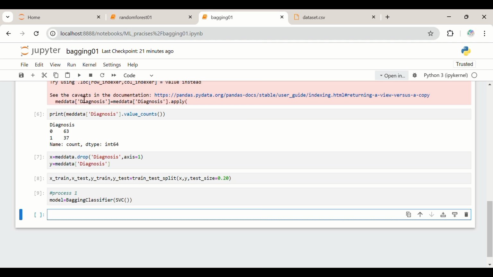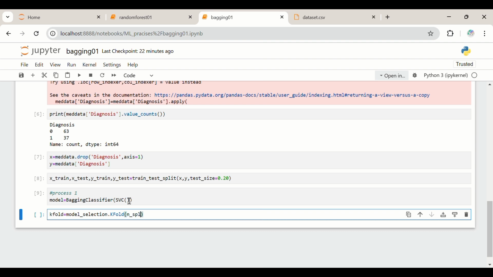Now k-fold from model_selection, KFold, and we are splitting our training data sets into 10 subdivisions.